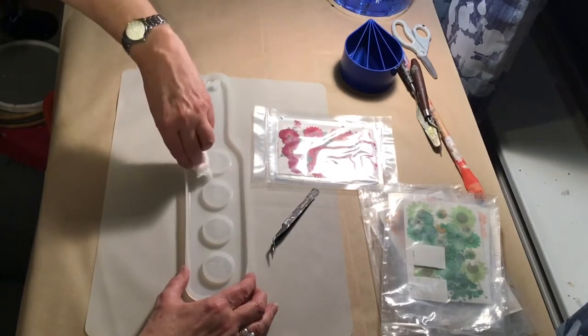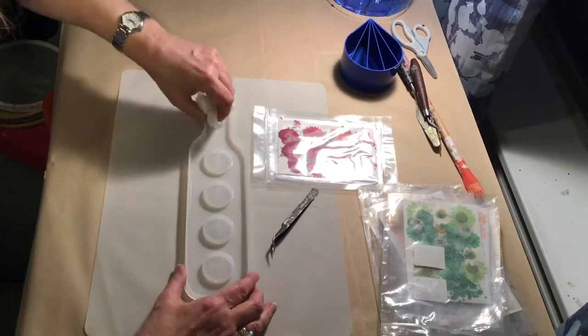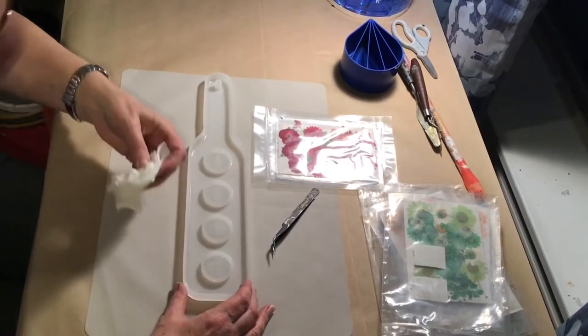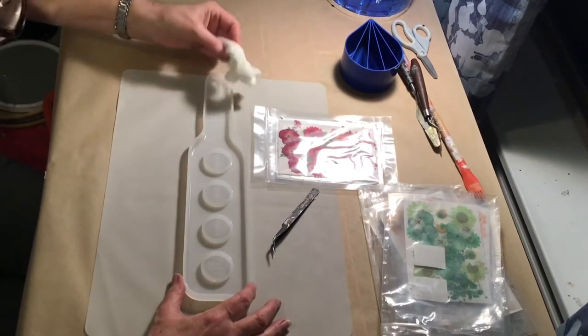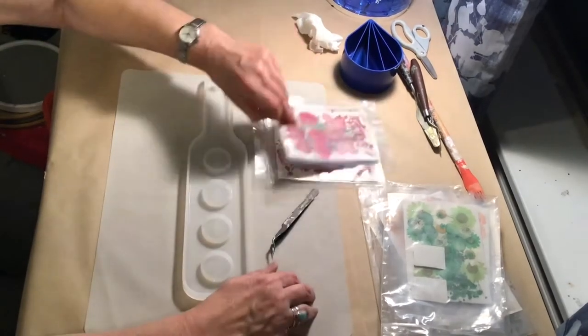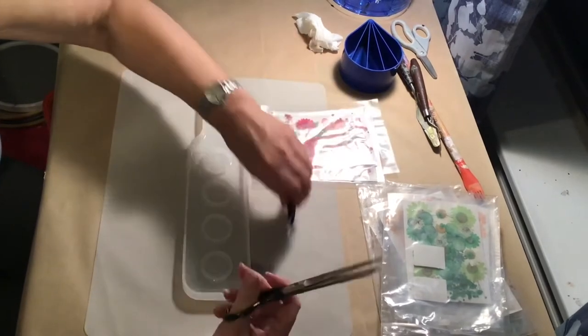But wipe it out. It's just good for it to be nice and clean in case there was any leftover from the previous time that you used it. It cleans out all the old epoxy or any residue that was left. So I highly recommend that.